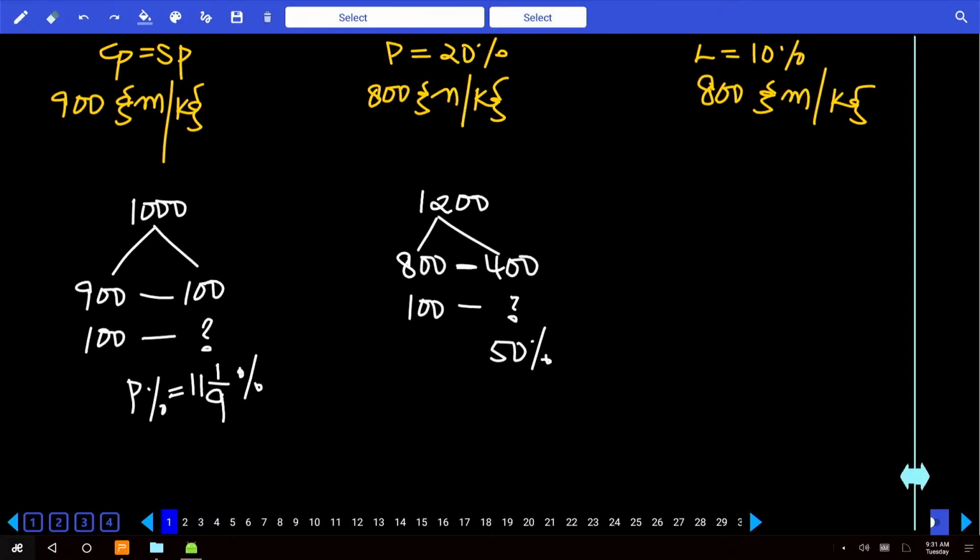Next case. What is he making? Loss. Usually we'll start with 1000. But there it is a loss. If it is loss, do you have to increase or decrease? How much percent? 10%. Do it and tell me. 900. So you have 900 grams. How many grams are you giving to your customer?